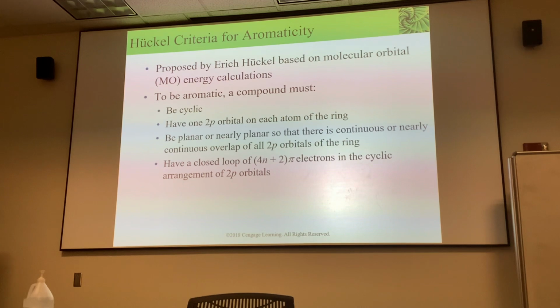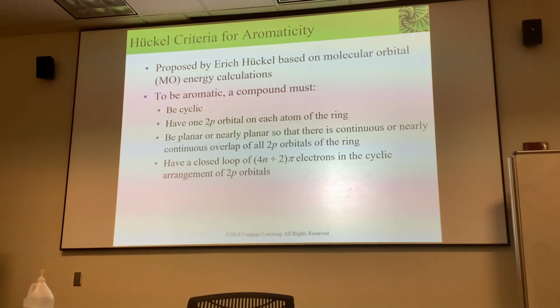And then the pi electrons in a closed loop, so within the ring, we need to have 4n plus 2 pi electrons, which basically means we can't have a multiple of 4 pi electrons, right? And it can't be a radical, but radicals are never extra stable, and aromatic compounds are extra stable, right? Conjugation is a little bit extra stable, aromatic is hella extra stable. So basically it can't be a multiple of 4 electrons.